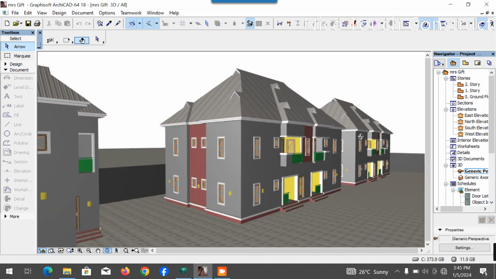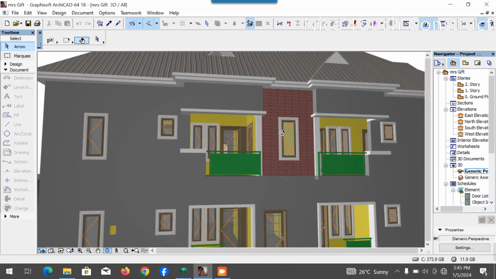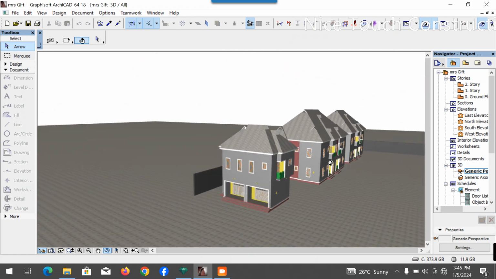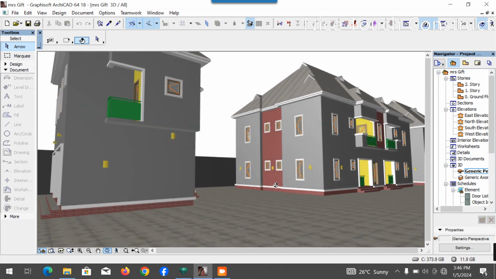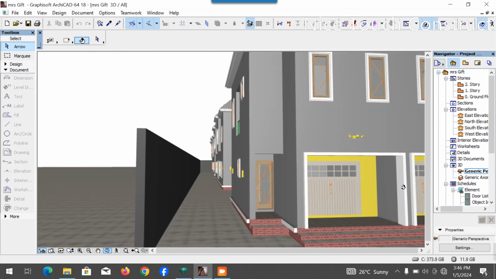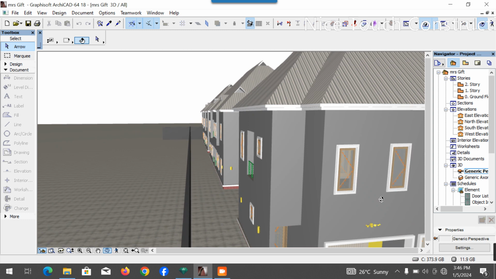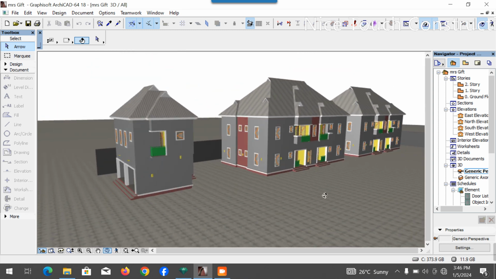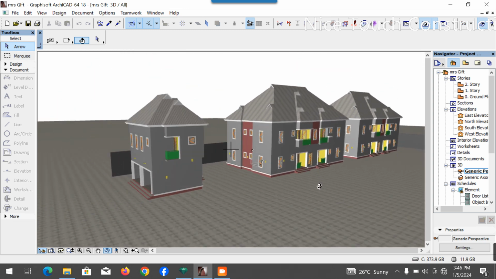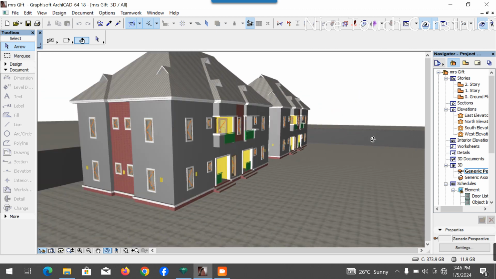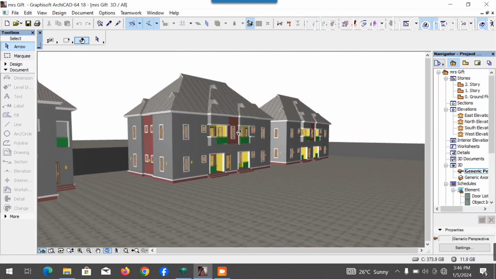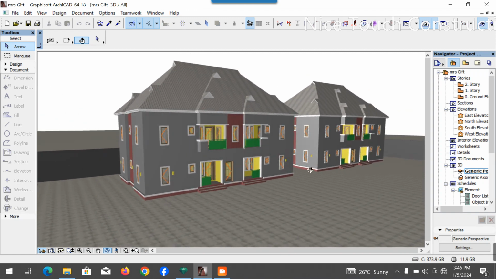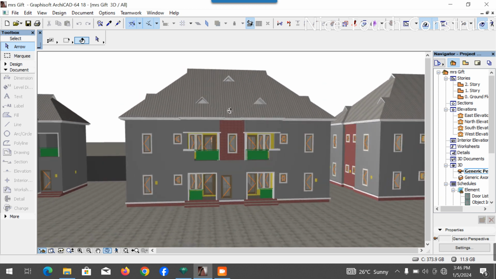But today we're going to be doing the rendering, because that's what I'm currently working on right now. I want to render this project. You can see I've already fixed in my lights and everything, and my fence is already in. The reason why you're not seeing cars here is because I'm going to be using Artlantis Studio 5, including my cars, my trees, my people and stuff like that. So every other thing here, I'm going to do it with Artlantis Studio 5. The basic things that I need I've already done in this.